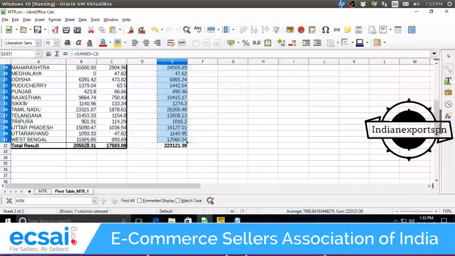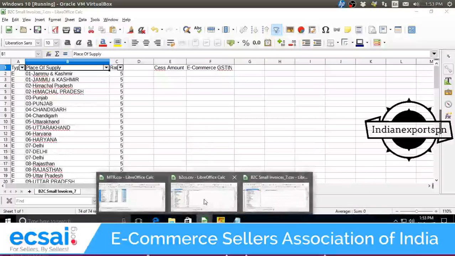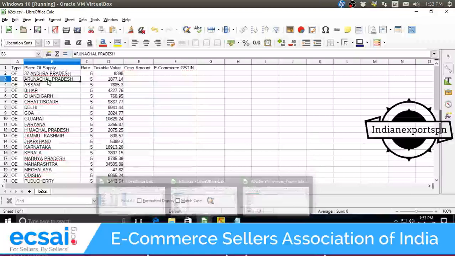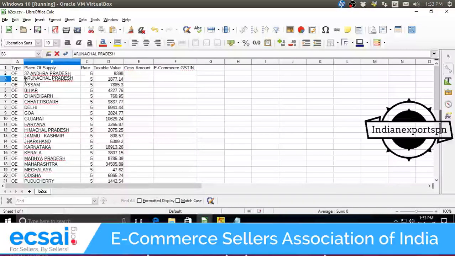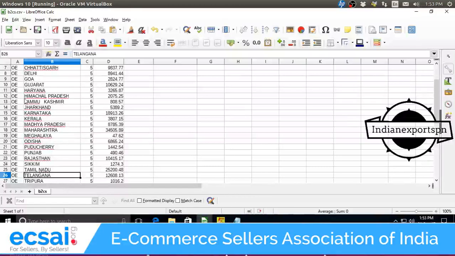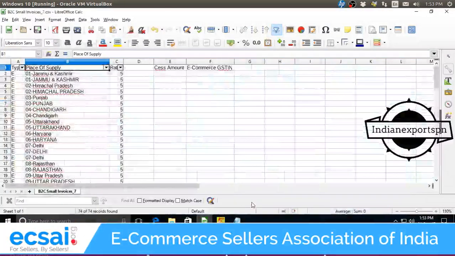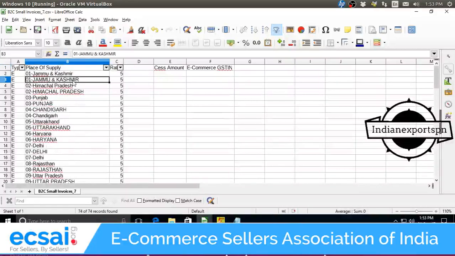So what I would suggest is, if you can find this data on the internet somewhere, just search for it. See, 37 is Arunachal, 37 is Andhra, Jammu and Kashmir was 1. So if you see, Jammu Kashmir is wrongly typed here. The correct value would be this one. So Jammu and Kashmir.